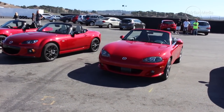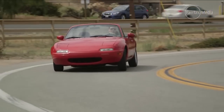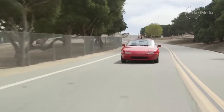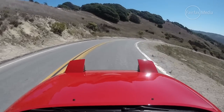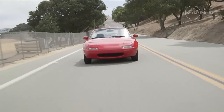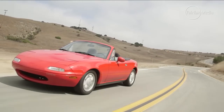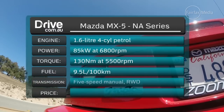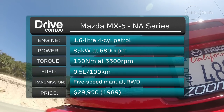First up, the original MX-5 reignited a love affair for lightweight, affordable sports cars when it was released in 1989. It had blatantly tried to rekindle the spirit of 1960s British convertibles such as the MGB and Triumph TR4, and was a refreshing change after a generation of overweight, overpowered muscle cars. This is where the legend all started — the original MX-5, the 1.6 litre 1989 model.